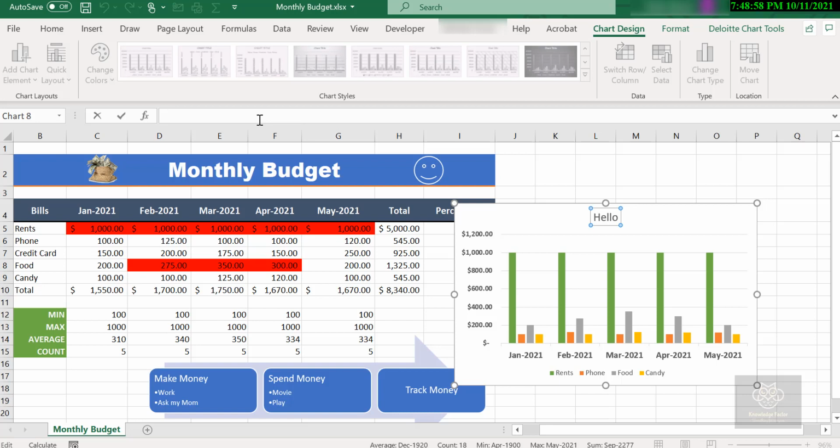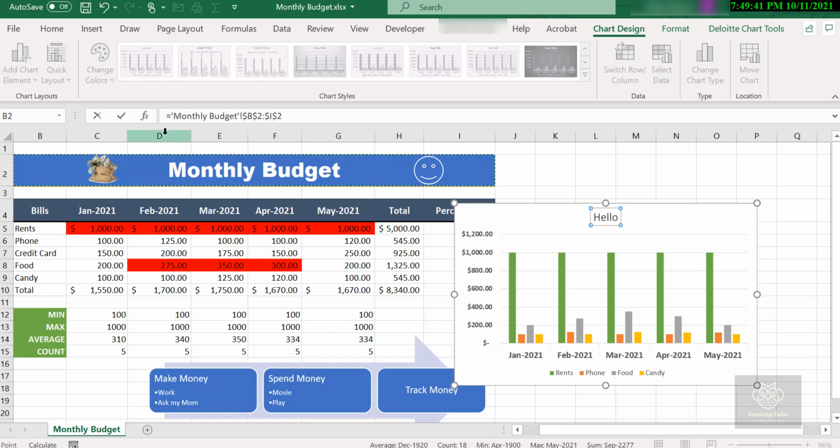I'm going to type in an equal sign. What I'm going to do here is attach that box to a cell or a value in the worksheet itself, so that if the worksheet updates, my chart in turn would also update as well. That's pretty cool, right? So with that box selected, I went to the formula bar, typed equals, and I'm going to click inside the big cell up here, the one that we merged and centered.